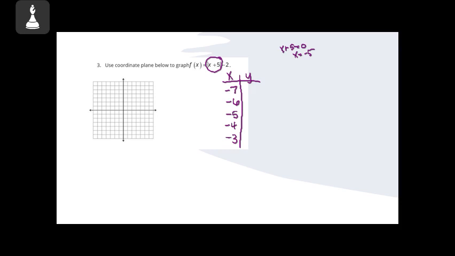All right. Absolute value, -7 plus 5. And then we want to subtract 2. So -7 plus 5 is -2. The absolute value of -2 is 2. And 2 minus 2 is 0.